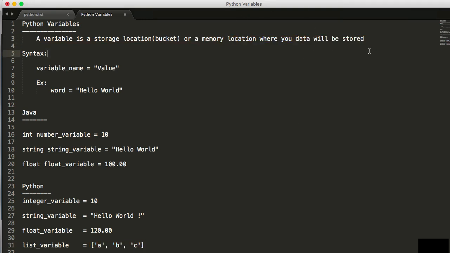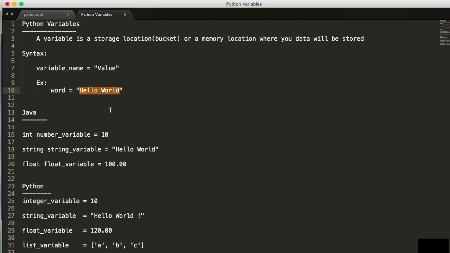You can save whatever type of value in it, and a variable value can be changed on assignment dynamically at runtime during program execution. So how to create a variable in Python? This was the syntax of creating a variable in Python. For example, let's say this following statement. We are creating a variable called word and assigning a value hello world to this variable called word. When you print this word, as we had it in the previous tutorials, you will get hello world as printed.